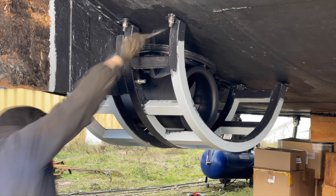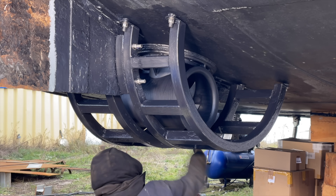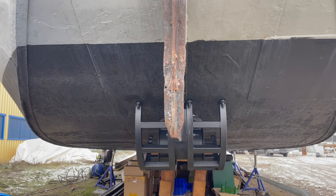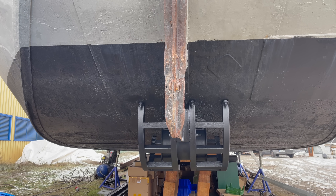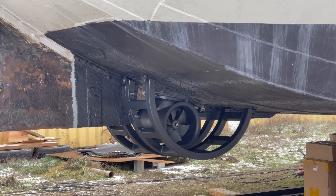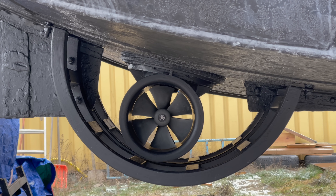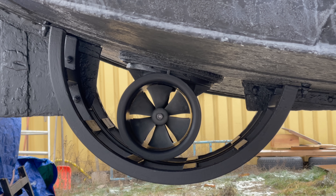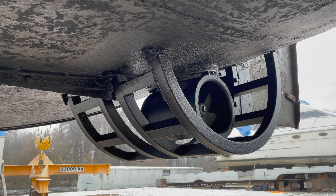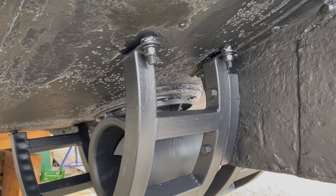Now all that's left is to finish up the anti-fouling, and then we can have a look at the result. I'm extremely happy with how this turned out — I had quite a few sleepless nights over this entire bow thruster project, and if I look at it now I almost can't believe how well it turned out. Sure, there are lots of things I could have done better, more efficiently, and even cheaper, but it also could have turned out much much worse.